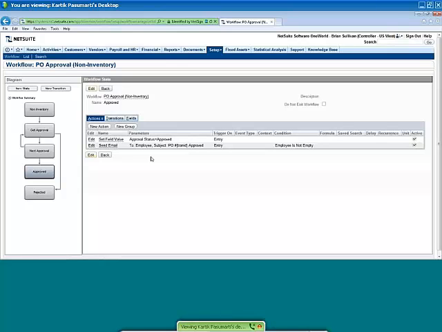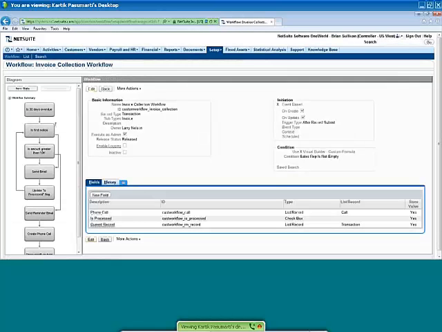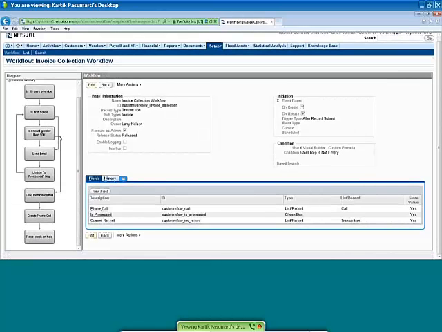So the workflows, as I mentioned, are not only helpful for you on the reminders part at the dashboard level, but also you can see the emails of that and take appropriate action. Similarly, there could be an invoice collection workflow. So these are point and click workflows you can create.